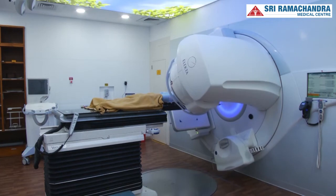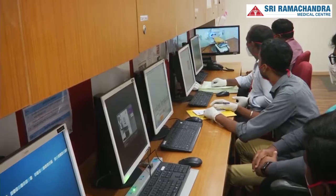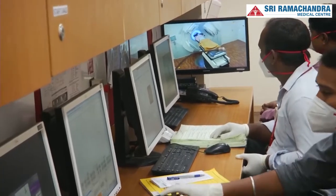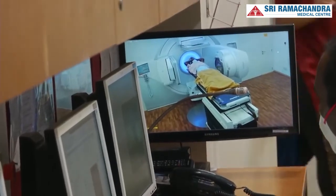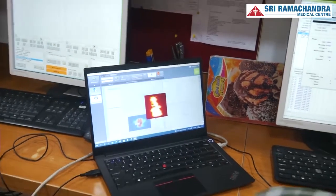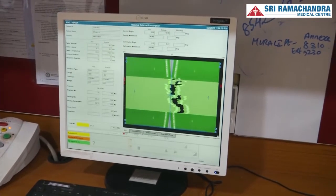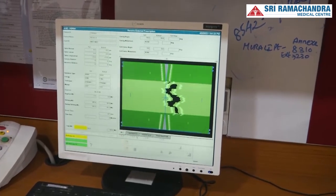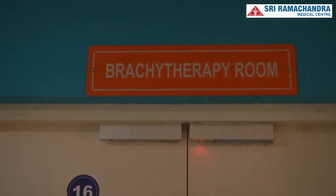From the treatment console, as the patient is undergoing treatment, he is monitored with CCTV cameras by the radiation oncologist as well as the technologist. As the machine moves around the patient, the beam is continuously shaped by the movement of the leaves of the beam shaper called the multi-leaf collimator. As the leaves of the multi-leaf collimator shape the beam, the intensity of the radiation continuously changes such that the tumor area receives a higher radiation intensity while the normal tissues receive a lower dose intensity, thereby giving the tumor a higher dose while sparing normal tissues.